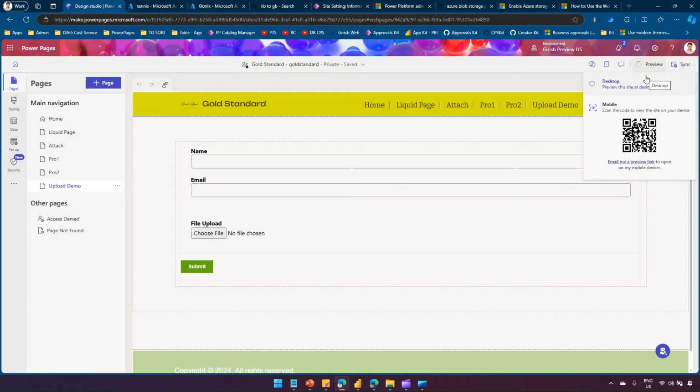When you created this entire form using AI, it automatically created a backend table. What we have done is enable attachment within that table, and we have added a couple of site settings in the Power Pages management site. In Azure, we created a resource group, a storage account, and a container.